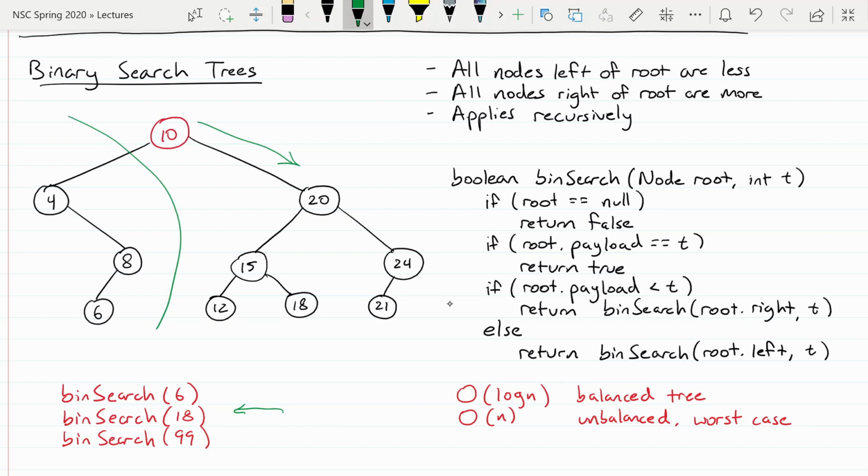Similarly, when I make a decision to go look down the left children of node 20 here, because 18 is less than 20, I carve away the entire right side of the remaining tree in my search space because I know that the value I'm looking for is not going to be in there. Then when I reach node 15 and I see that 18 is greater than 15, I carve away the values that were on the left side of 15 until I finally reach the node that I'm looking for. So this clever strategy of cutting my search space in half with every single step is going to get me log n performance on a balanced tree.